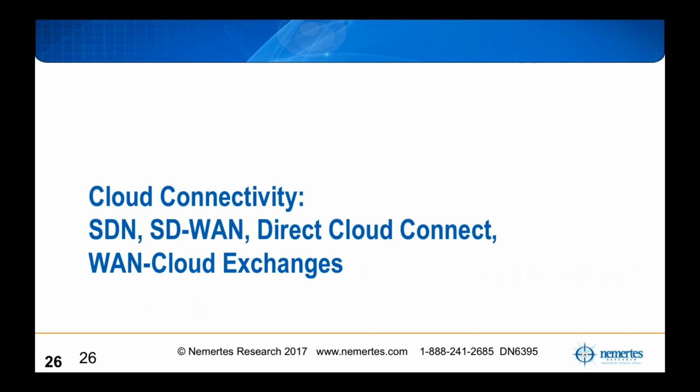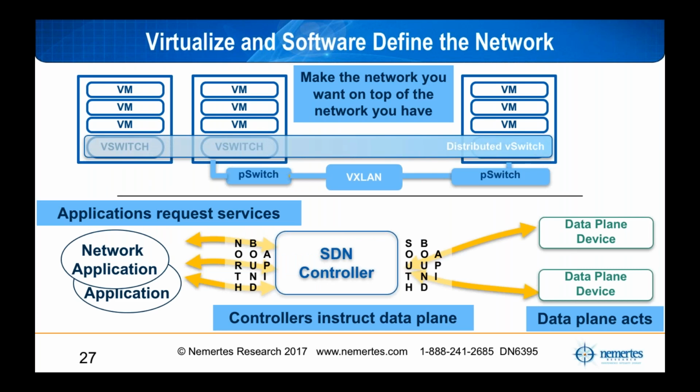So now let's turn our attention to the connectivity side of the equation and how organizations are revamping their networking in the age of mature cloud operations. One of the key things that they're deploying more often and more frequently than less successful organizations is virtualization and software definition on their networks. That is, they're adopting virtual networking technologies and SDN specifically more often and more broadly than the rest of the organizations.